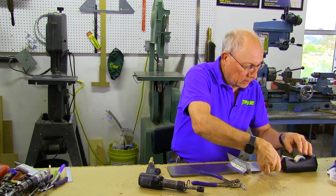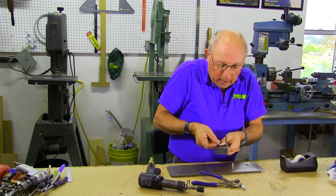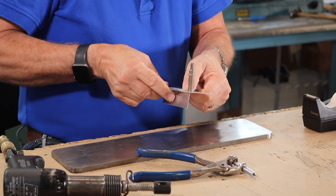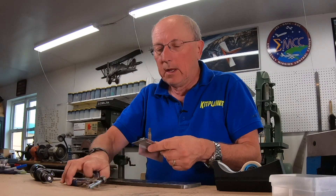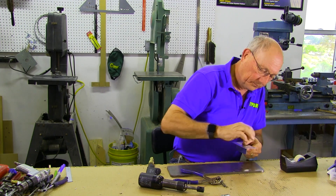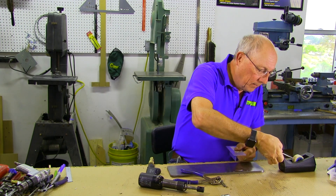You want to use back riveting tape, which is kind of a fancy word for really lousy scotch tape. It's the same adhesive they use on Post-it notes — a very, very thin adhesive. It's pretty weak, but it's just a thin scotch tape. And if you don't have any back riveting tape, you can use scotch magic tape in the meantime. So we're just putting the rivets in and loading up our line.